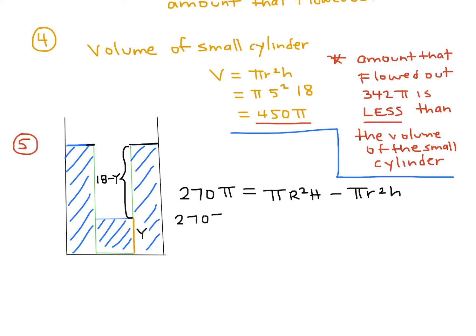So let's start plugging in our values. Pi r of the big cylinder was 6, so we got 6 squared. And the height, we are only interested in this height right here, and that is 18. Why? Because that's the height of the small cylinder. So be careful about the numbers that you're putting in. Pi r squared of the small cylinder, and that radius was 5. And then height, we're subtracting the empty part. So that is going to be 18 minus y.